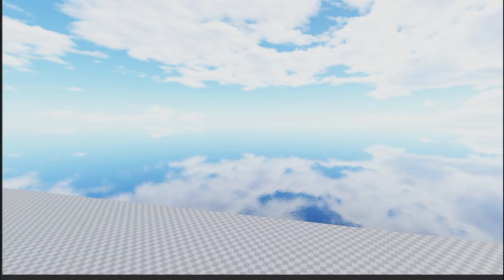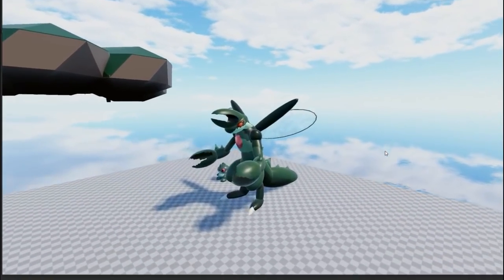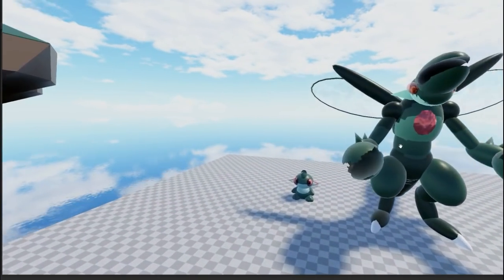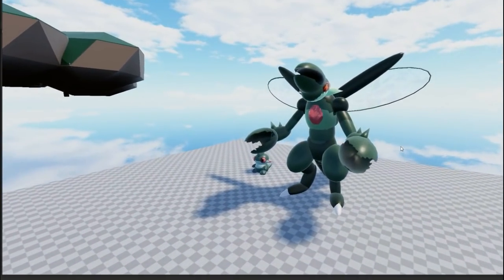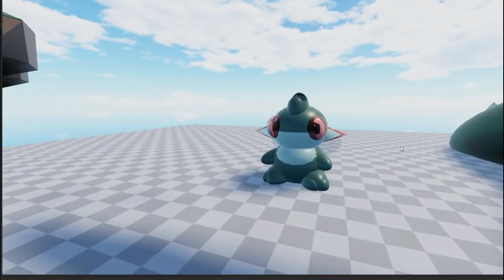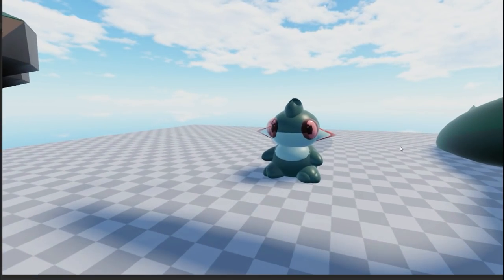But yeah, so the first one is this right here, and this is, I think, Weppel and Dragudo, or Drago, I don't know. But here is the first evolution, and it is kind of like this little mixture of a dragon and a beetle, as I guess the whole evolution name suggests.